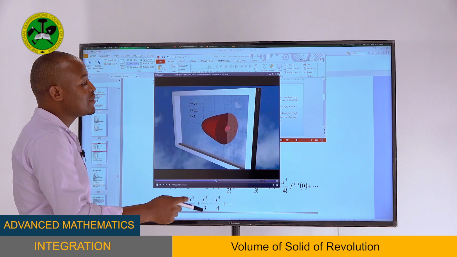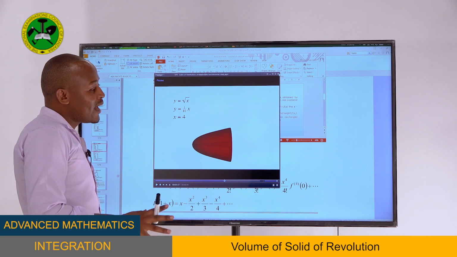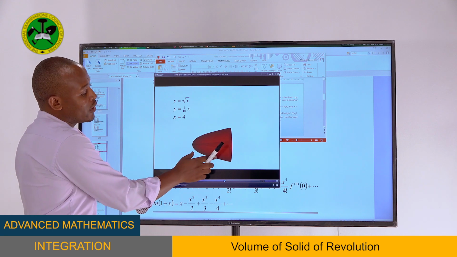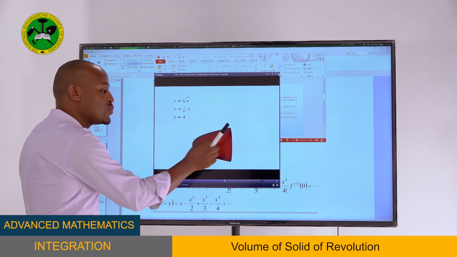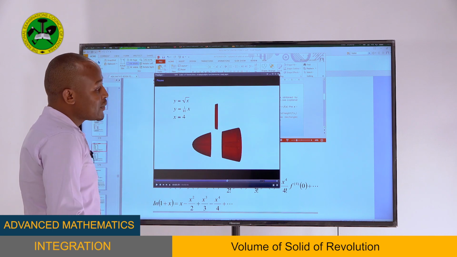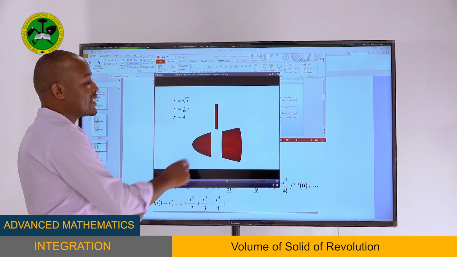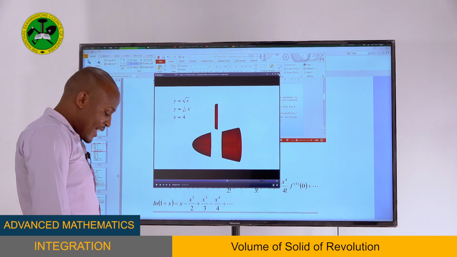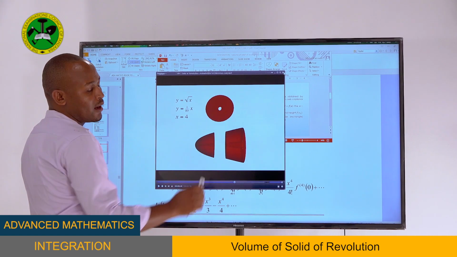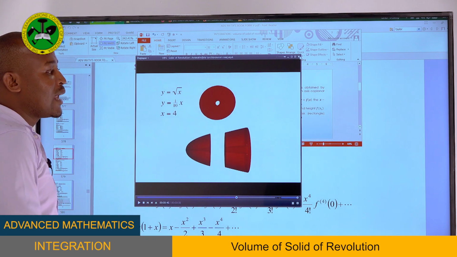As we rotate that, we are trying to have the f of x in different positions. But as you can understand, we cannot find the volume as it is. That means we are going to divide it into very small strips, and then I will show you how it will look. As you can see, we have taken one of the strips, and that is the small change I was talking about, dx. And then we shall have the radius. As you can see there, from the point inside up to the circumference is the f of x I'm talking about.